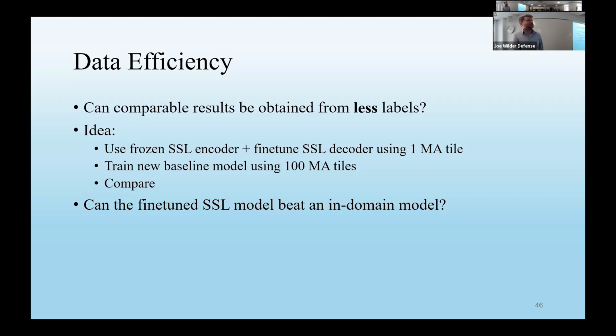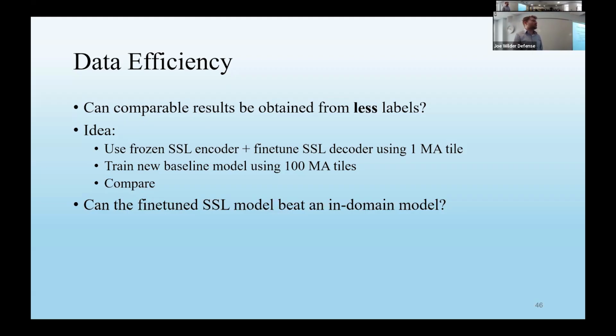I want to see if we give a baseline supervised model 100 tiles from Massachusetts to train on, and 50 Massachusetts tiles to validate on, at that point we can expect it's going to do well on the Massachusetts data using those 100 labeled tiles.